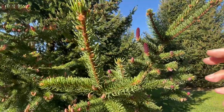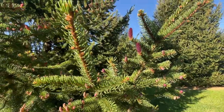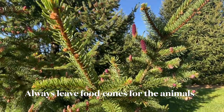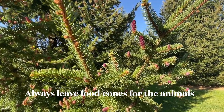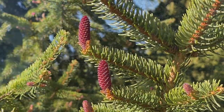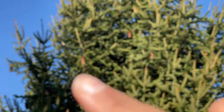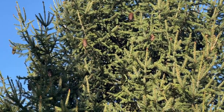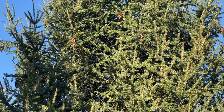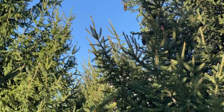These cones go from dark purple to brown and then a lighter color, but remember it takes three years to be fully mature. I'm so happy we can see so many cones, though of course the animals will also be taking their share so I won't be harvesting all of them. And up at the top you can see the fully mature, older cones — that's what they'll look like eventually. Let's go harvest now.